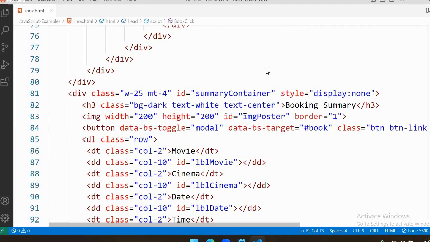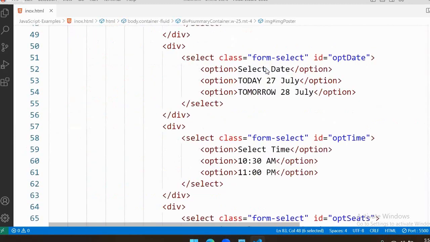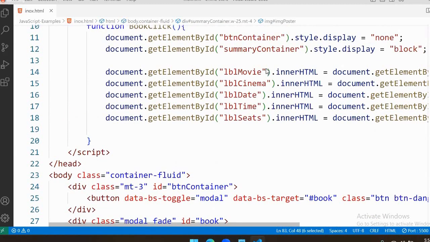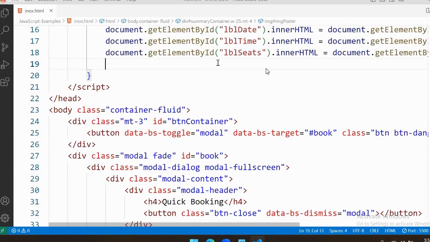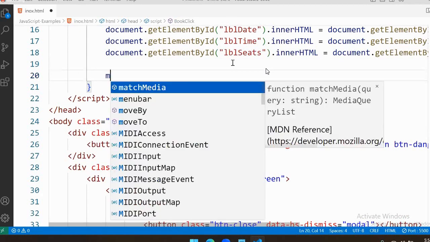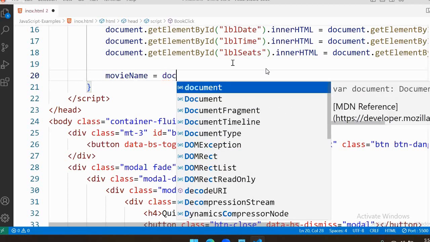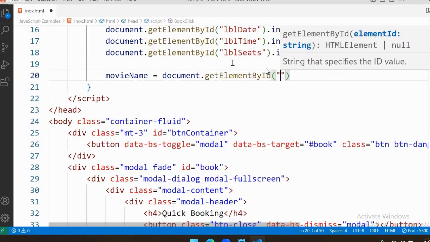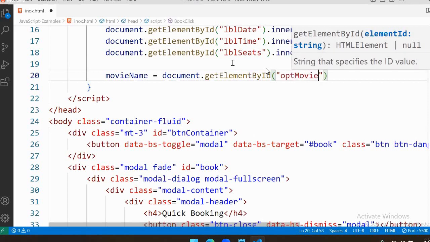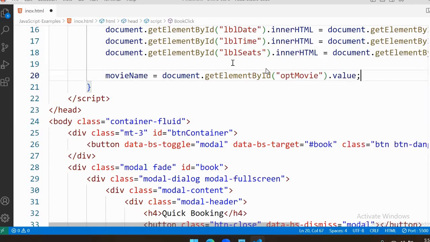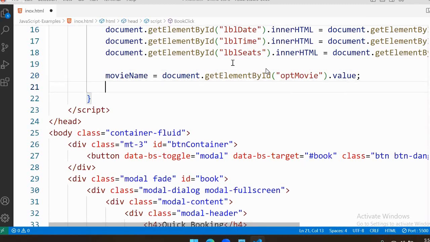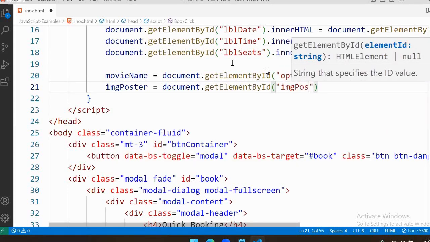In this IMG poster we want to display. And it is not standard, it is changing. So what I will do is I will collect here, one is movie name. How to collect the movie name? Document get element by ID OPT movie dot value. Okay. And I will collect IMG poster. Document get element by ID IMG poster.